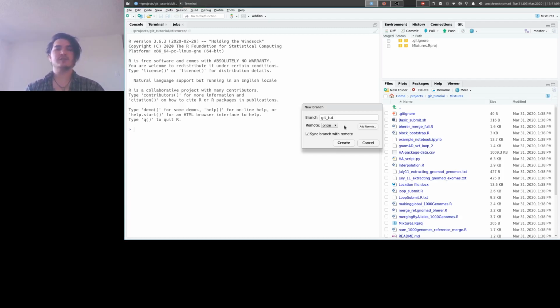And in this case, our remote named origin is the original GitHub repository that we cloned from.